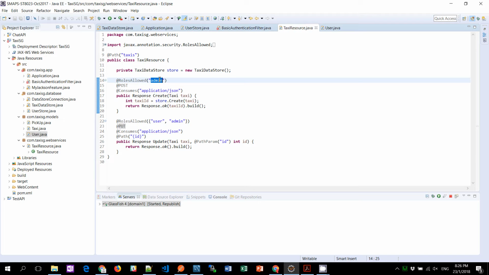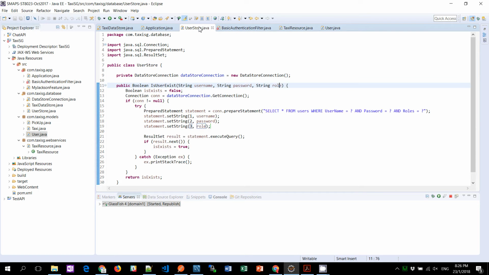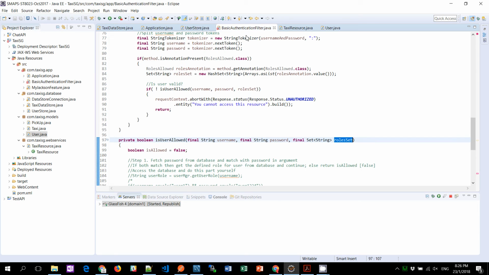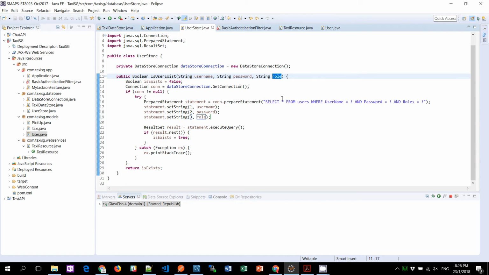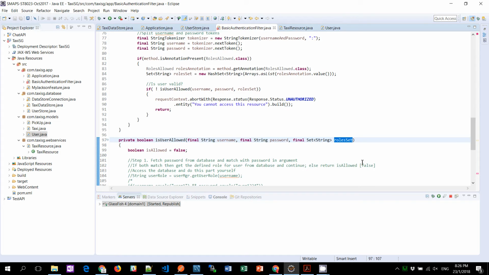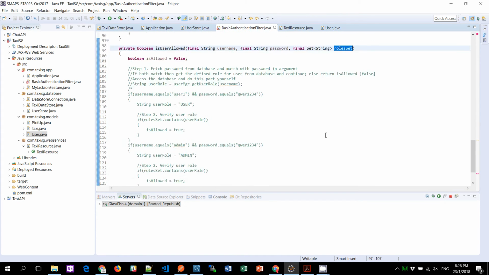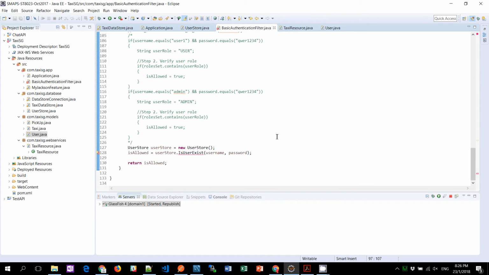That means I need to make a few calls. So I'm going to simplify this a bit. My method is only made to handle one row comparison. So that will mean this method, is user exists, will need to run a few times against the list of rows here.